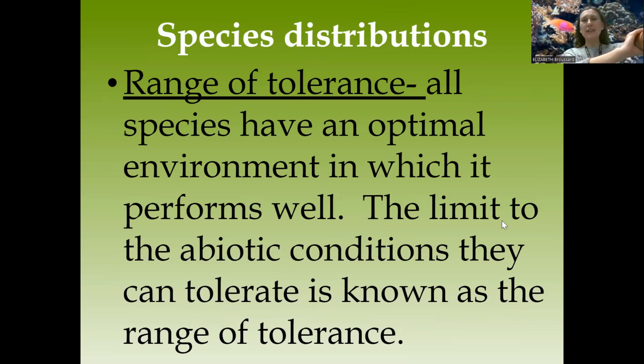I think we have this slide and one more slide, so we can make it. Kind of like what we were talking about earlier, we want a medium amount of environmental disturbance. Too much disturbance, no one's living. Too little disturbance, everyone's competing with each other. Very similar to that, all organisms have a range of tolerance, and we're always looking for that happy medium. For range of tolerance, we're looking at salinity levels, like how much salt, pH, temperature, and other abiotic factors like soil fertility, all these different abiotic factors that tell me the ideal conditions I'm actually going to live in. For example, I as a human being do really well at neutral pHs.